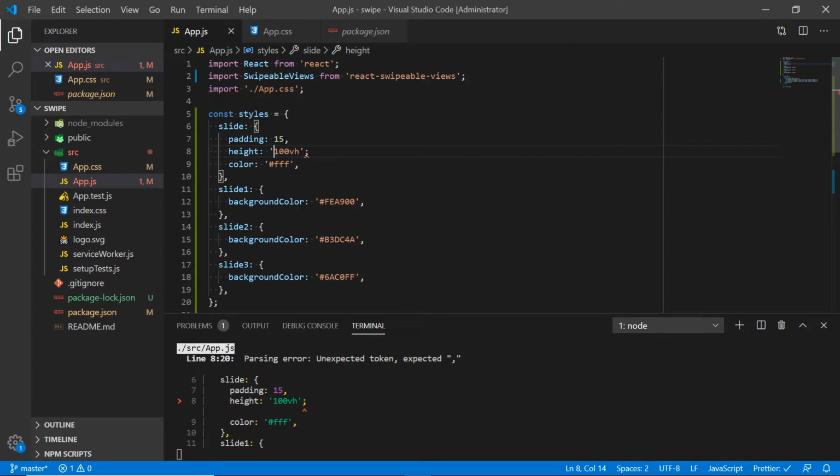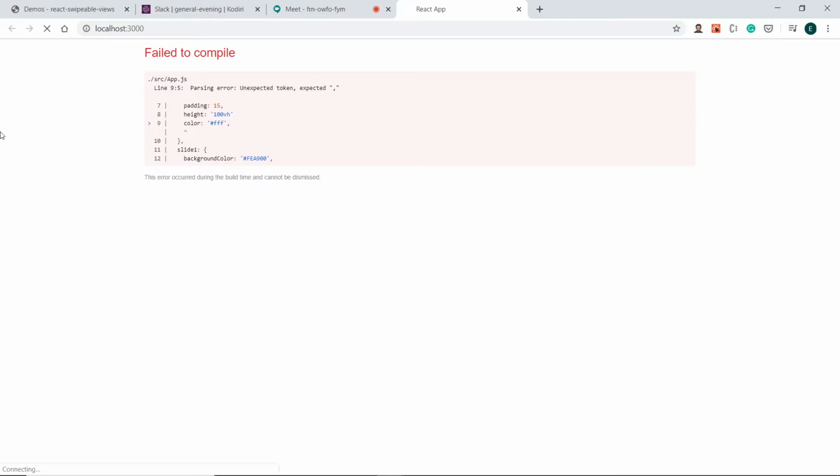Not a semicolon, a comma. Okay, now it takes the whole height of the screen.